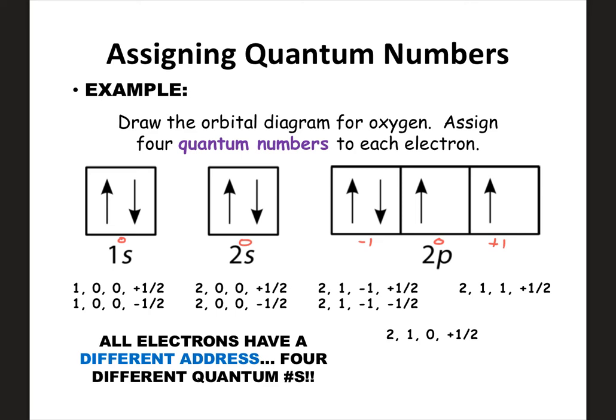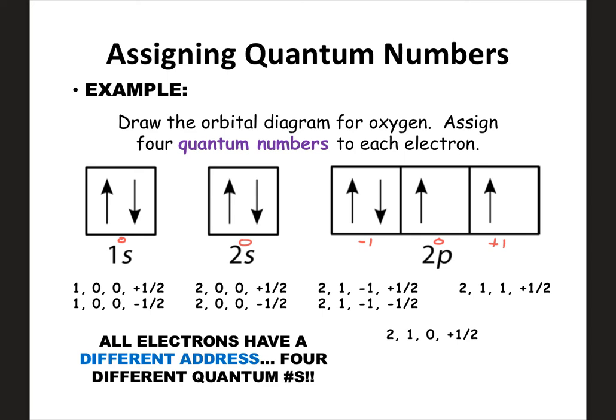All right, so now we're going to look at the electrons here for the 2p, and this is where it gets a little bit more interesting, but basically it still follows those exact same ideas. We're still in the second energy level. You can see here it's the 2p, so the first quantum number for all the electrons here is going to be 2. We're in the p though, so the azimuthal quantum number now increases to 1. P's have an L value equal to 1, so the second quantum number for all the electrons here is going to be 1.